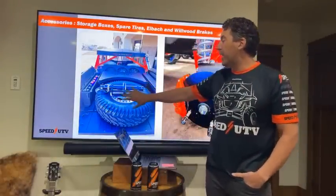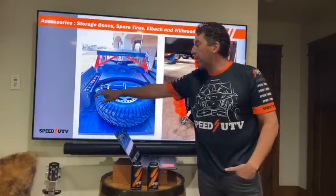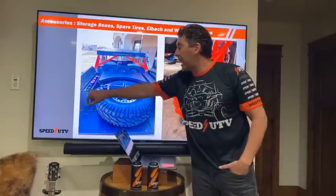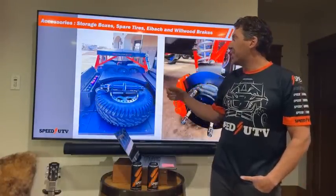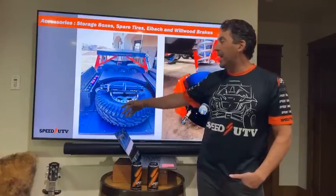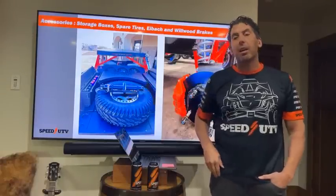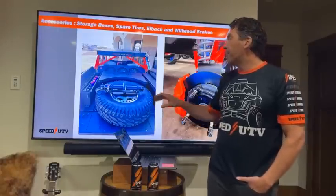This is a trail kit. Tire, jack mount, jack, and all your oil and your tie rod all fit in a rectangular box. This is a customer's El Jefe with all 3 boxes and the trail kit with the manual, manual meaning you use an electric impact jack on it.